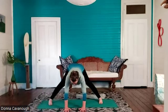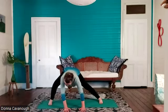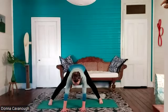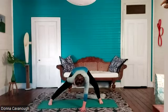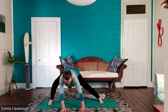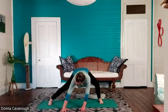Hands underneath the shoulders. Start to go from side to side. You're going to bend one leg and the other will straighten as your hips come closer to the floor. So we're going to do that from side to side. And where you'll feel the stretch is those inner fibers of the hamstring along the inside of the thigh. Lift the pelvic floor. So we want to feel internal muscular support for the core.